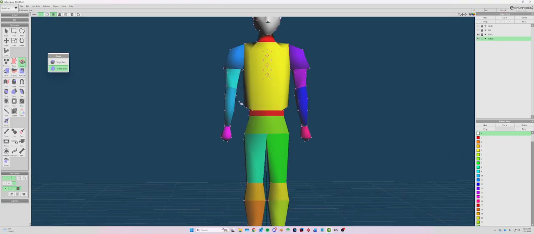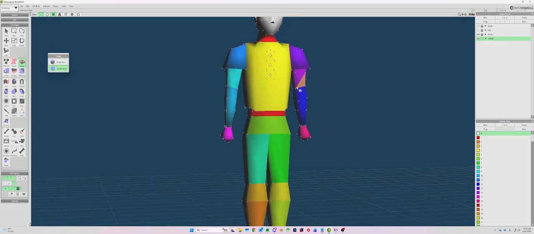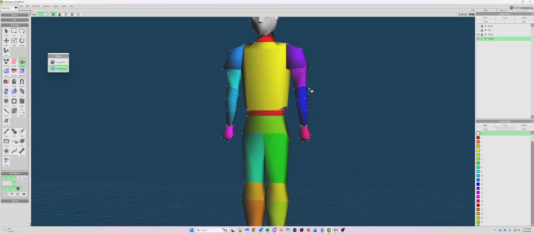Just the way that it got designed, every vertex that's inside of a color is all going to be the same weight. Every vertex where two colors meet and merge, that's where two bones meet. So the weights are going to be different there.